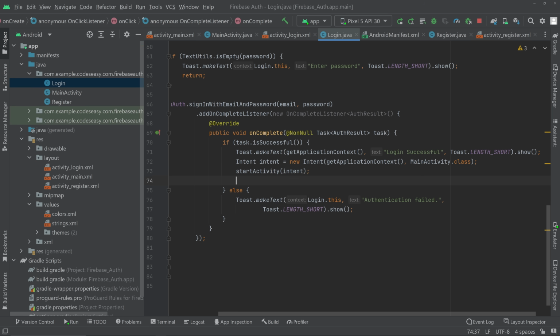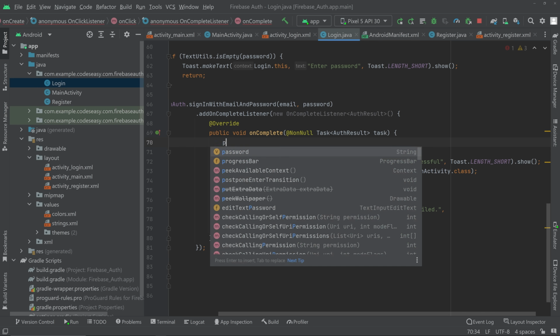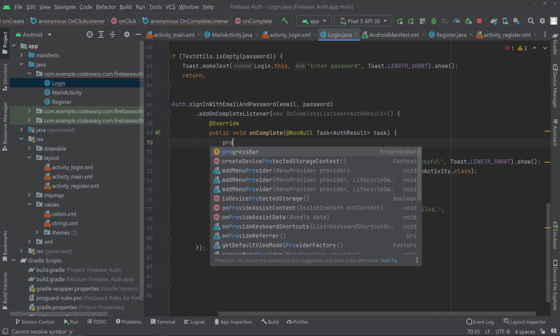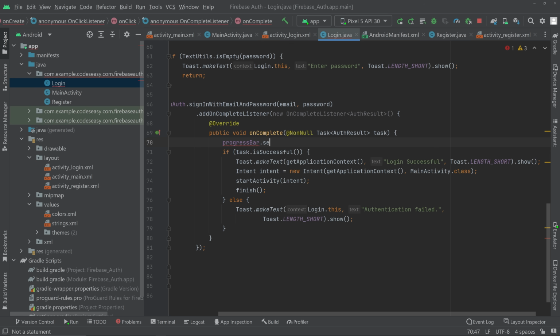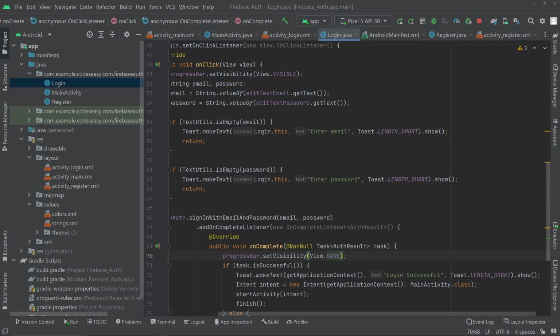Now we have to call the finish. Now this will close the login and open the main activity. That's all. Now inside the onComplete, we have to set the progress bar visibility to gone. Progress bar set visibility gone. Okay, now that's all.